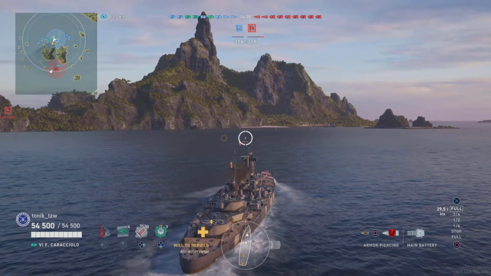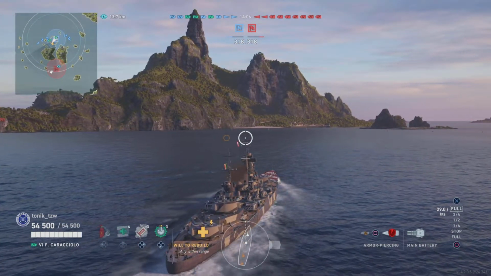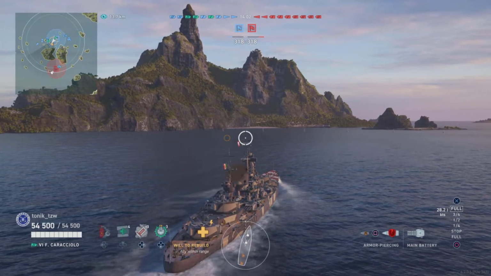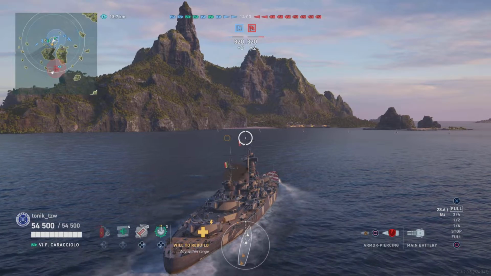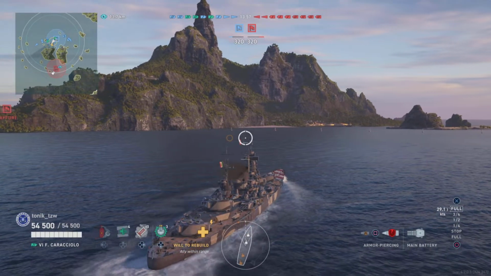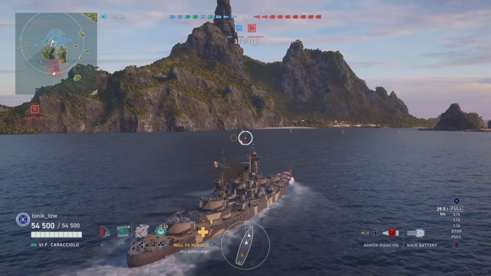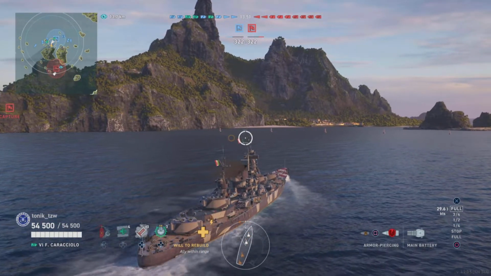Now, the Italian battleships have a thing called SAP on their secondaries, and that is semi-armor piercing. So it is not just high explosive, it is not armor piercing, it's kind of a mix of the two. And dare I say, it's a little bit like EOP on cruisers. I'm not quite certain if the correlation is there. But this thing will take chunks out of boats if they get close enough.